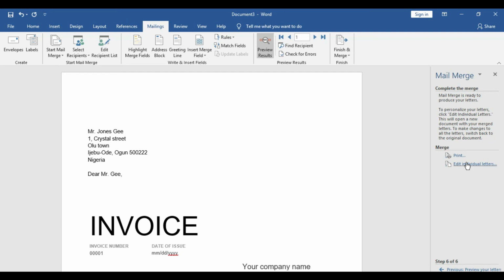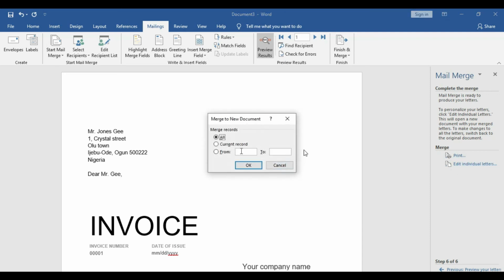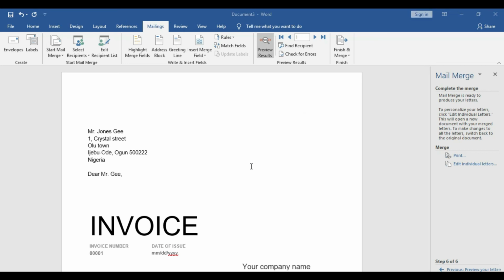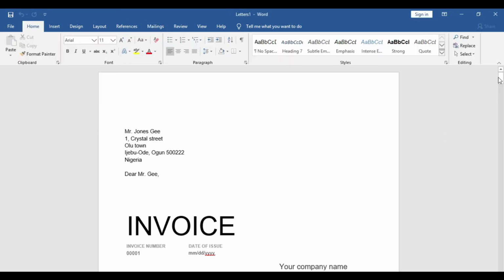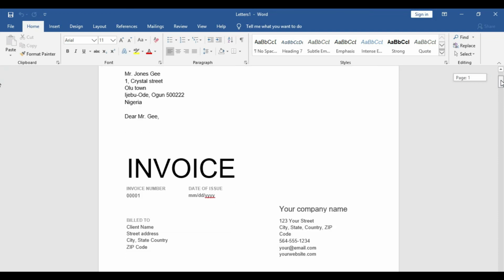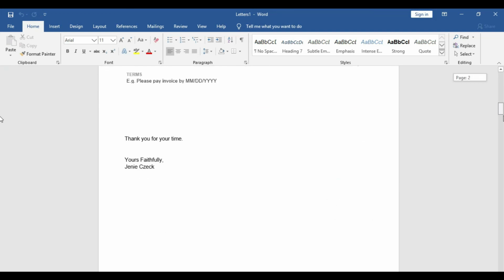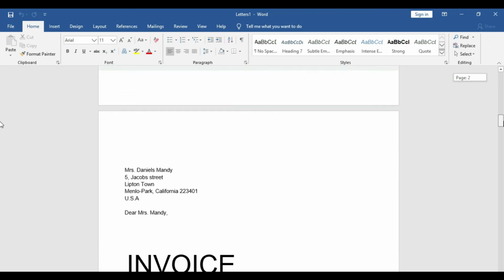For us to complete the merge, let's click on individual letters, edit individual letters, and you can click on all, select all. If you have a specific number, you can click here, then specify 1 to 2, but we want all, right? Okay, so you can see we have our letters adjusted. Great. So that's the first one.